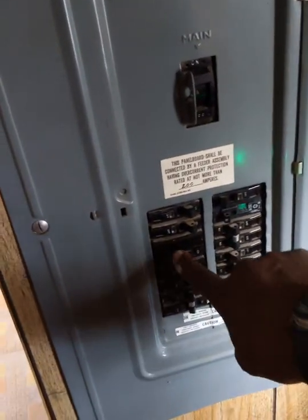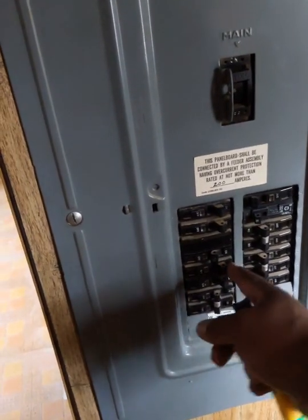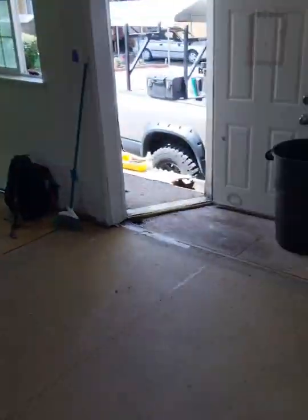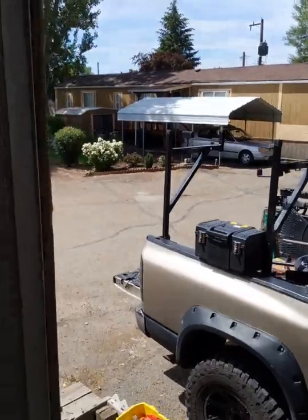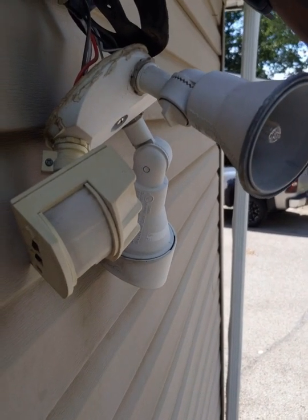Again, you know, for me, I'm not an electrician, but I know enough to the point where I'm not going to hurt myself. So if you're not too sure, definitely hire a professional electrician to have them come in and do this for you. Okay, we're still hot.